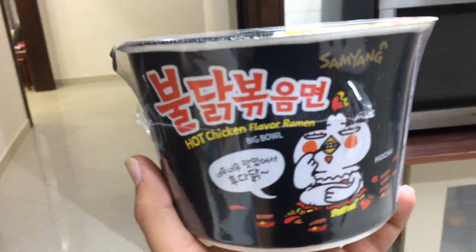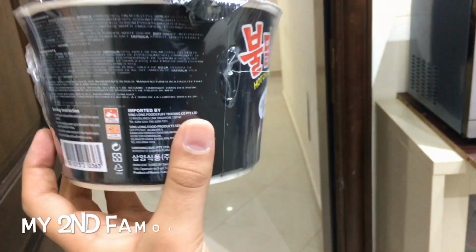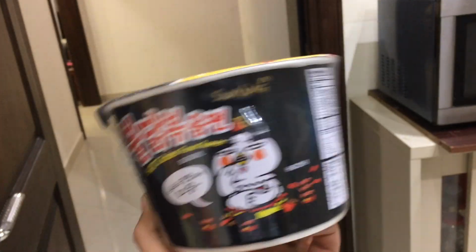And by the way, I got them for so cheap at the grocery store. So this is the spicy ramen noodle, hot chicken flavor, but I don't think it's gonna be that spicy, but I don't know. So let's cook this up. Okay, so don't mind this ugly background, but here I've got my knife, and here is the noodle. It's in a packaging, so I have to cut it open.